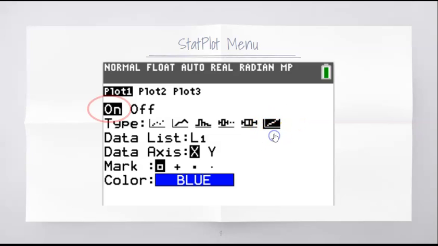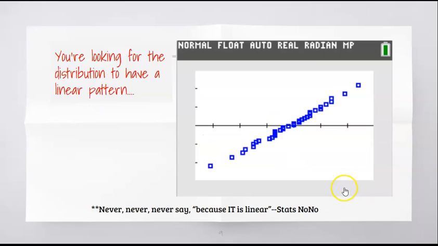This very last one right here is the normal probability plot. So the calculator is going to calculate the z-scores, it's going to graph it, all that stuff. Your data list is in list 1, and everything else stays the same. Data axis is on the x, so you're going to put your data on the x-axis. So when you do zoom 9 and you go to the graph, this is what you would see. You can see that each data point is corresponding to its z-score. The axes aren't labeled, but that's what's happening here.